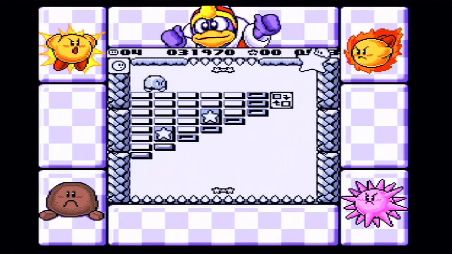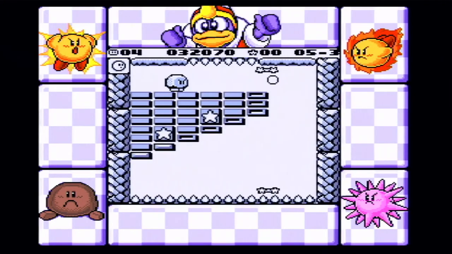Right, back to stage 5. Alright, here we go. Let's get that item up there. Convert all the blocks. Oh no. Oh no, I made it harder, of course.